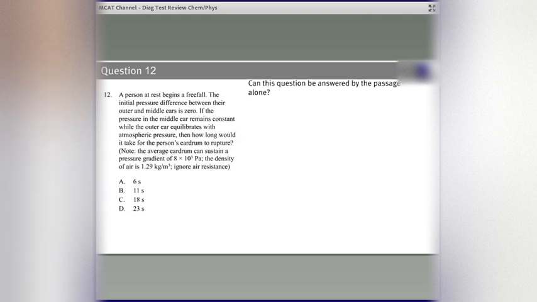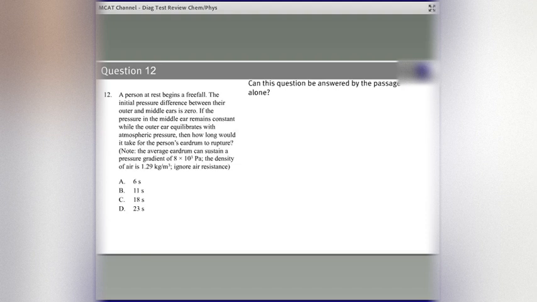Okay, so now we get to question number 12. What do you notice about question number 12 when you just glance at it? What are your thoughts about this question? Warm, fuzzy, wow, I can hardly wait to do this. It's long, there are units involved. Yep, they gave us some information at the end.